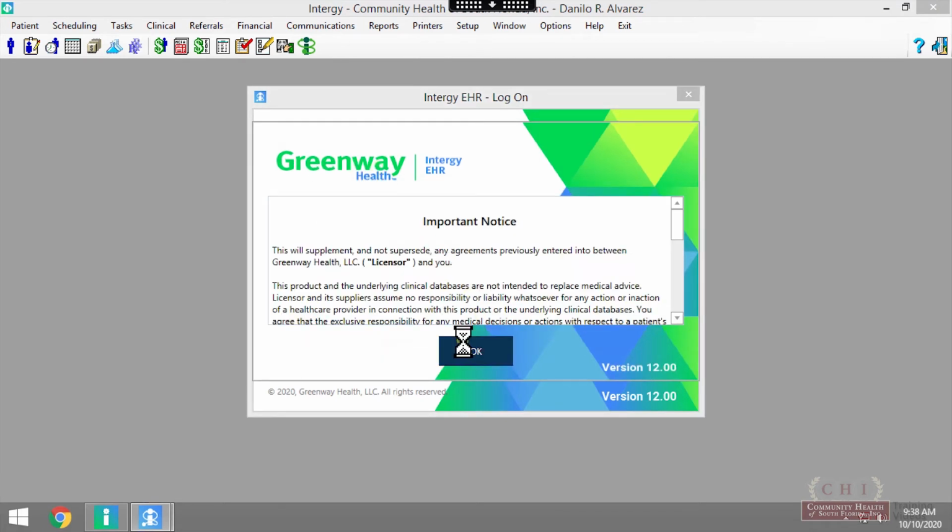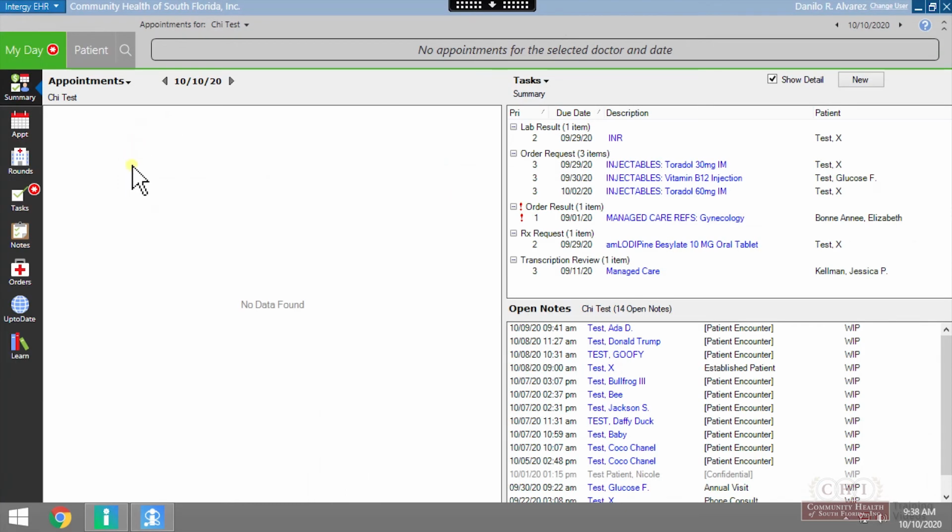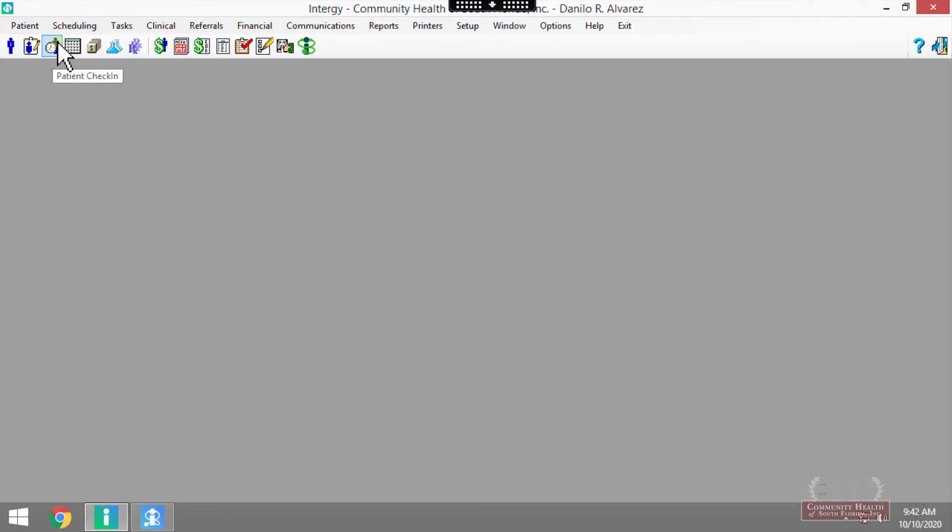So you can enter into EHR from POMIS, but you don't have any option here to access POMIS. So if you open inter-EHR first, you will need to go again to Citrix and access inter-EPOMIS from the outside. You are going to use this blue man with the clock, okay? The blue man with the clock is the patient check-in or patient flow tracking.